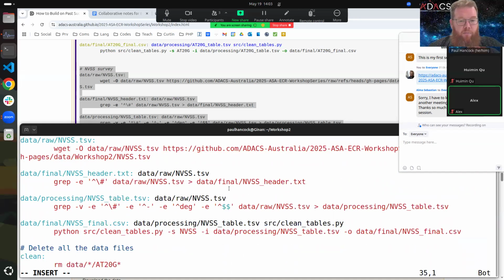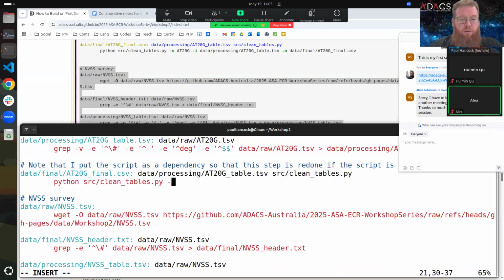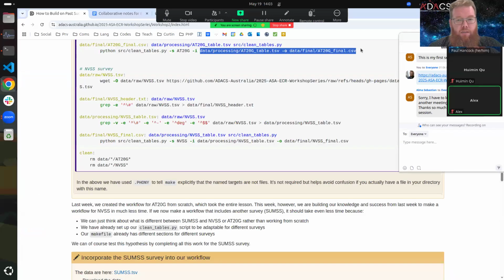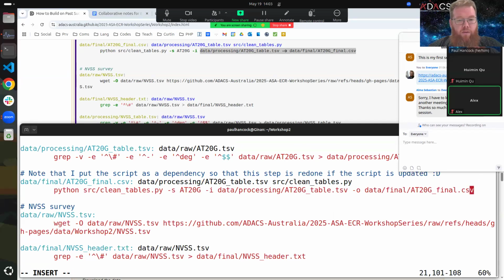So now you can see when I'm calling AT20G, I could leave all of the defaults, but I'm not going to. I'm going to be a good user, and I'm actually going to explicitly say what I want the inputs and outputs to be. So using my config argparse, I can say clean tables, use the methodology for AT20G, input should be this file and the output should be that file.